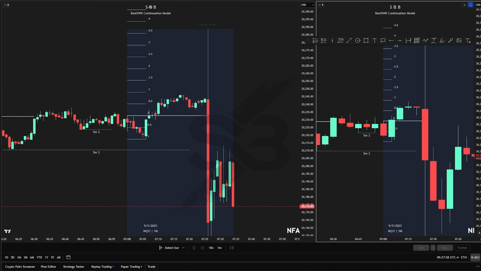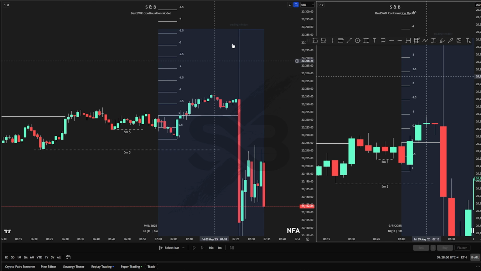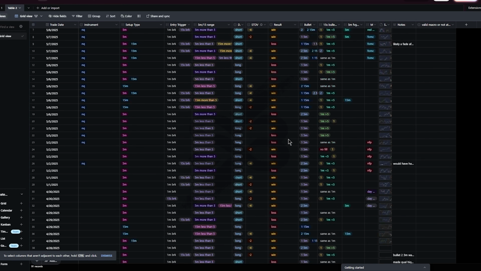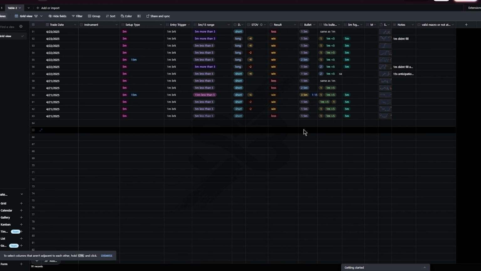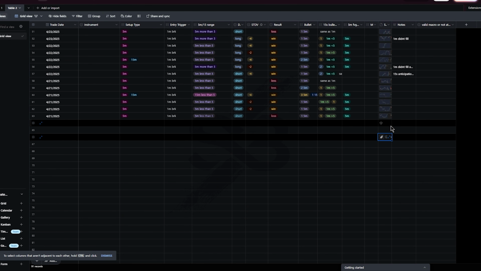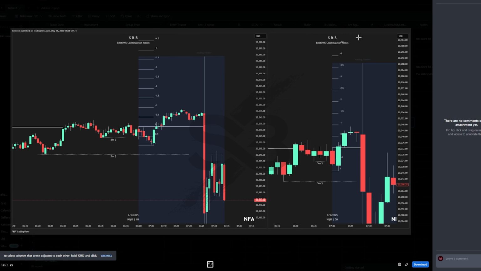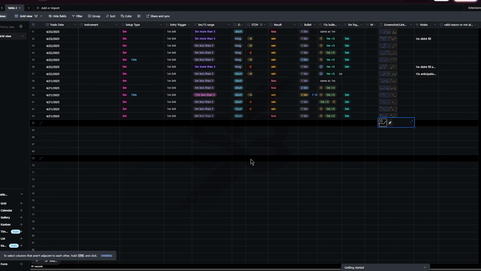So here, what you would want to do is you first would want to take a screenshot of this. So we're going to do so. We're going to hit copy image. Then we go on to Airtable or Excel sheet or wherever you're going to put your data, and you attach it onto the setup. So here, as you can see, the picture is now loaded up. So that's the first picture we want to do.